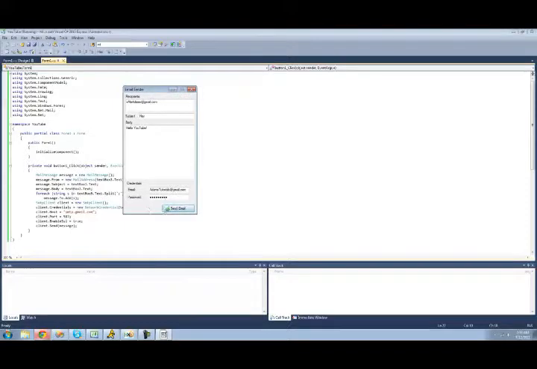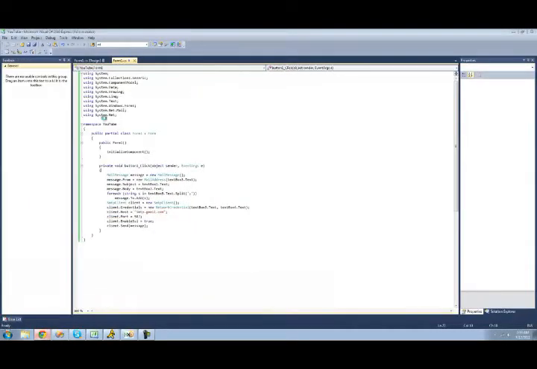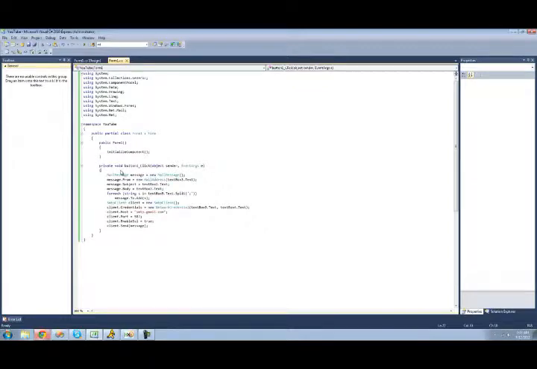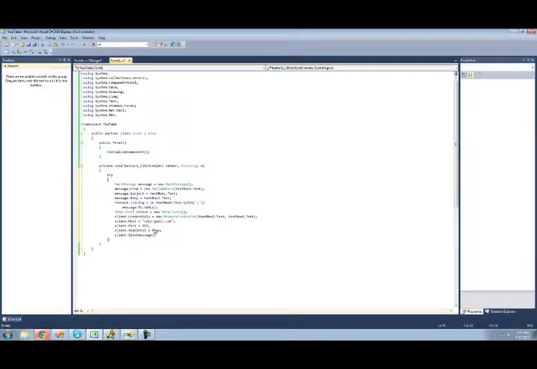However, let's just add a few more things, tell them that the email is sent, and do a few more things. So first of all, let's put a try and catch on this, so that if they type in the wrong information, it doesn't throw an error. So we'll put catch, and we'll just have a message box be displayed saying that there was an error sending the message.